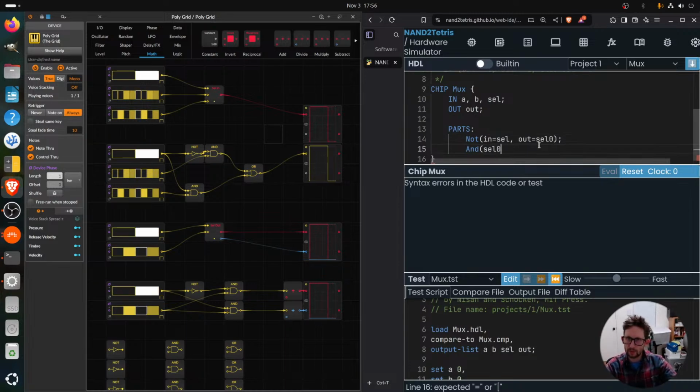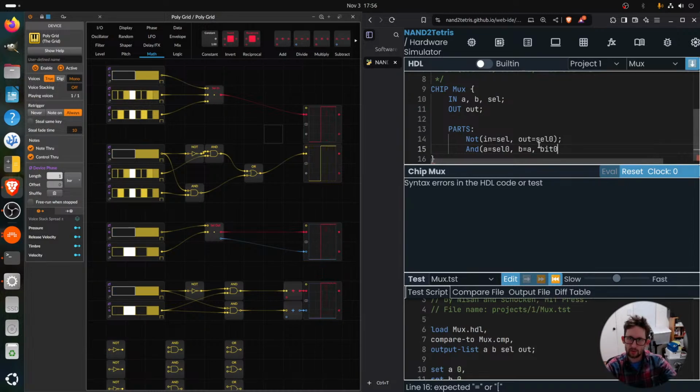And so if select 0 is true, I'm going to say A equals select 0, and B equals my first input, which is A. Okay, it is what it is, and then I'm going to call this select 0 bit out, bit 0.